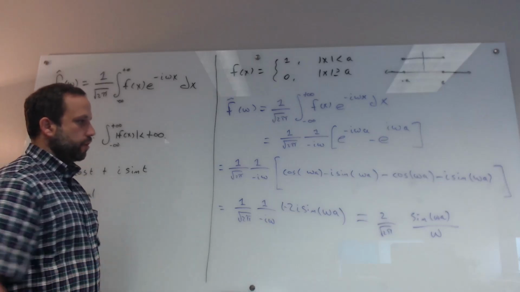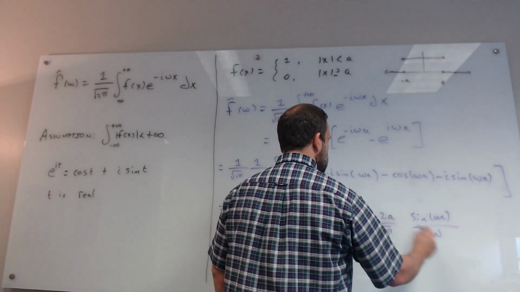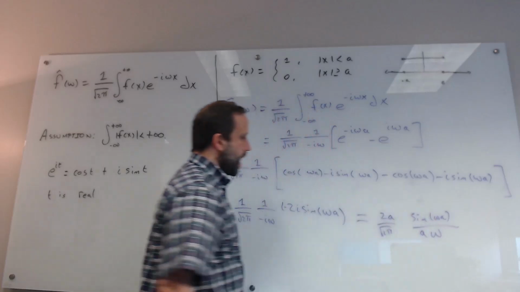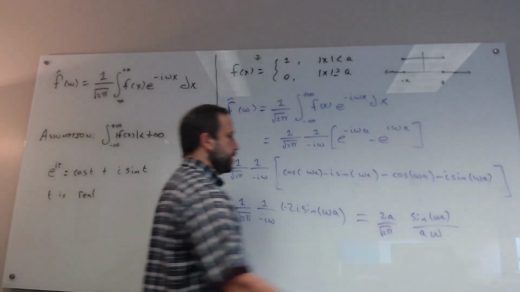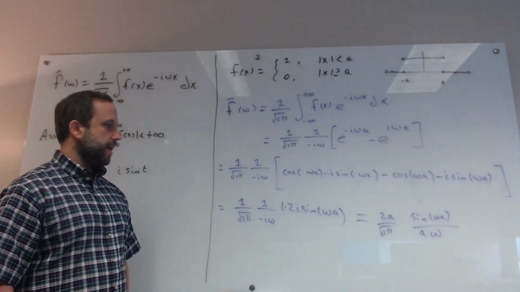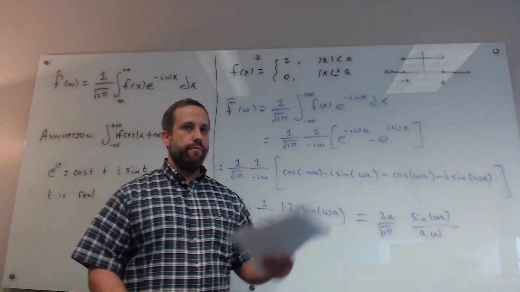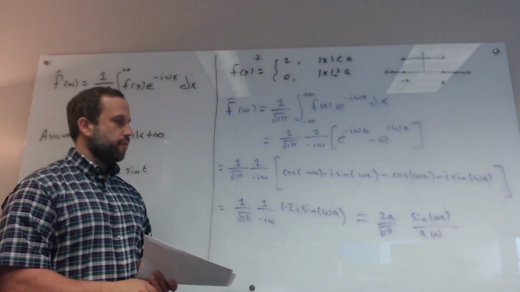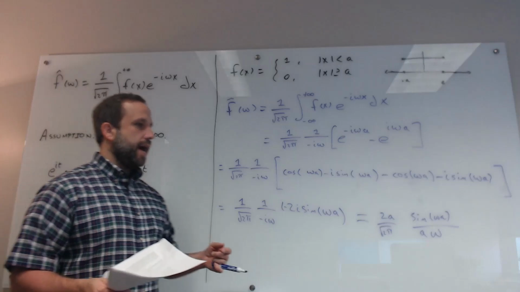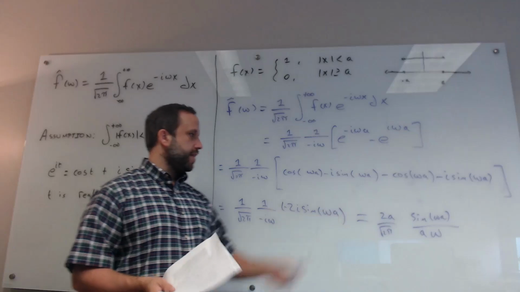And I'm going to do something a little bit weird here. This is exactly correct, but if I multiply this by a here, and I multiply that by a there, why did I do that? Well, this function right here is called the sinc function, S-I-N-C. We'll be using it to help us prove the Fourier inversion formula. Anyway, so that's what this is going to be.